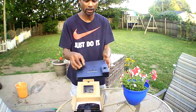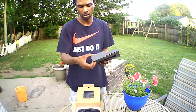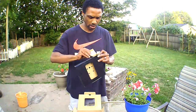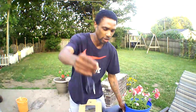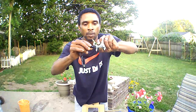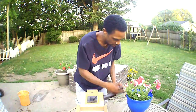Take this top tier off right here. There's nothing in here, I don't think. Yeah, there's nothing in there. You got your accessories right here. Really simple. You're gonna get your USB charger, and this charging end that's gonna go onto the end of the quad like this. So like so, when you charge this guy up, boom, bam, like that. Hook this guy up into a wall charger, you're ready to charge. About 35 minutes, you're charged up, you're ready to go. Really simple.